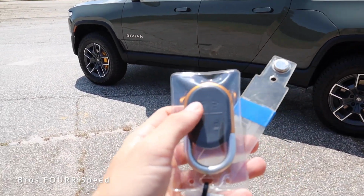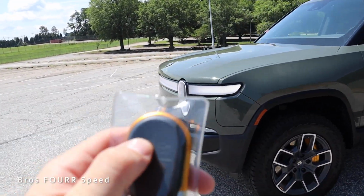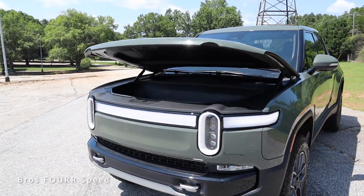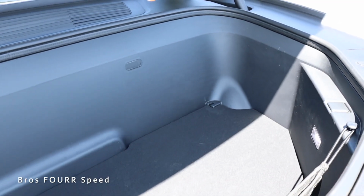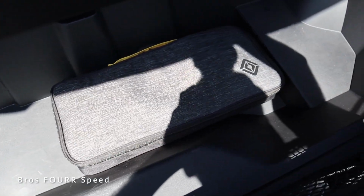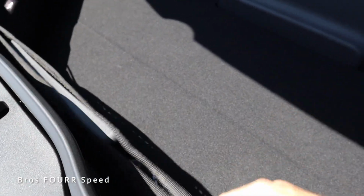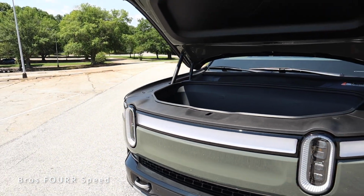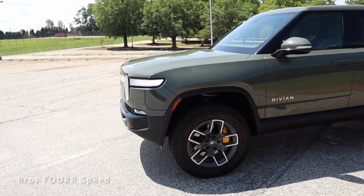You can even double tap this front button here to look at the additional storage space that is offered up front. So if I click on that button, this will open up by itself and give you a little bit more storage. Since obviously there's no engine up front, you have a little bit more storage space. I can even open up the floor. You can put in some groceries, any items that you may have. There's a dome light as well as a net up front. And then in order to close it, you do have to double tap on the key fob again, and it will automatically shut. Very cool to see how integrated that is.